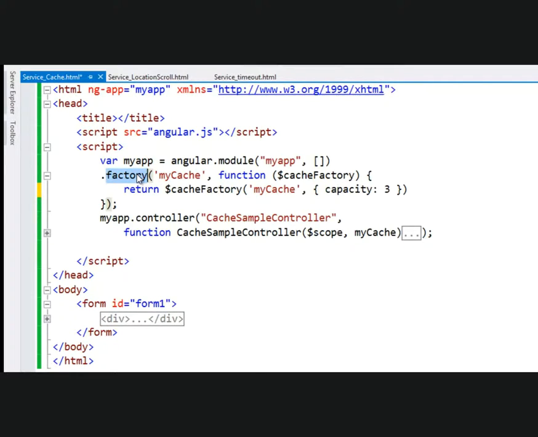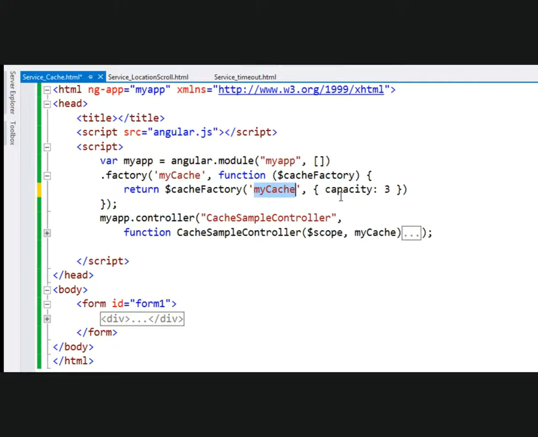As you can see, I'm creating a new factory with the name mycache, which is going to use the $cacheFactory service inside that. In simple words, with the help of this $cacheFactory Angular service, I'm trying to create a new cache location for this application. And when I'm creating this, I'm giving a name to that location, mycache.